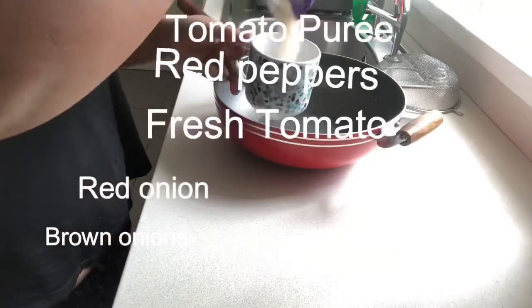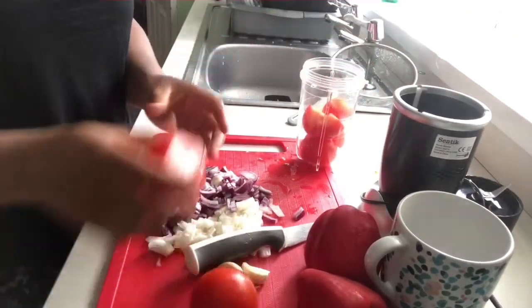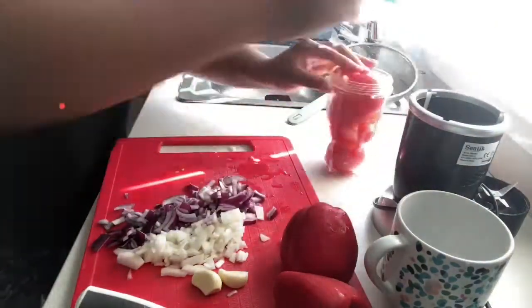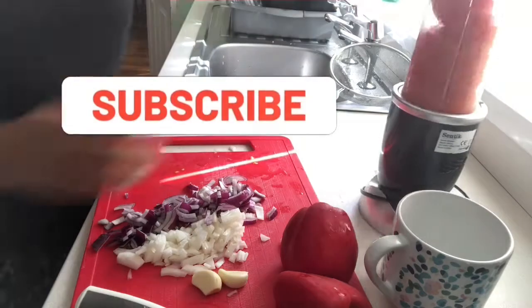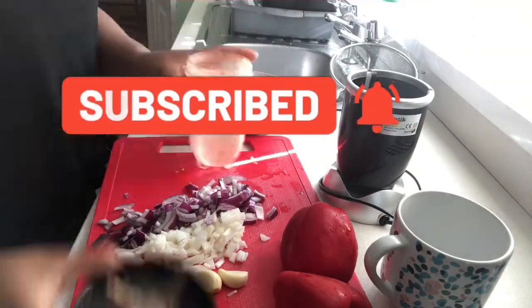So today we are going to make rice. So in Lingala we call it loso ya bulayi. So I'm gonna start by chopping up my onions and blending out my tomatoes.